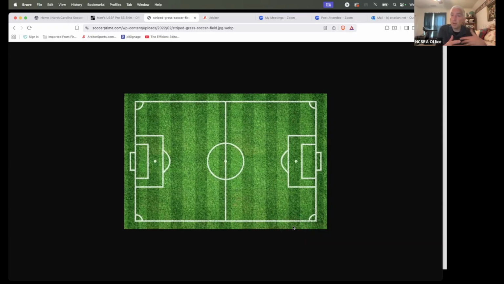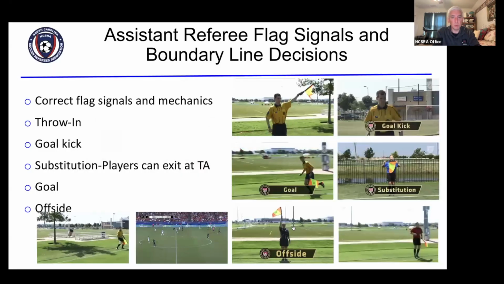And again, we're a team. So they talk about that. They call it something called mirroring. If you hear that term, that's what they're talking about. One referee mirrors the other referee to get the referee's attention. Or the assistant referee mirrors the other assistant referee to get the referee's attention. Any questions on mirroring or substitutions?